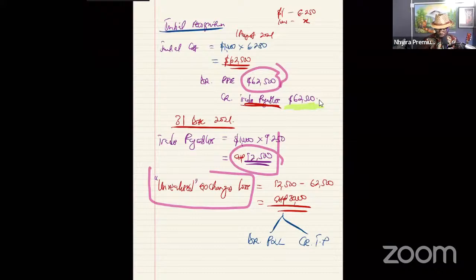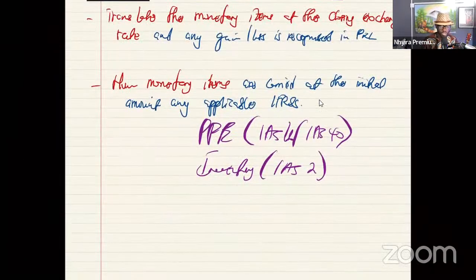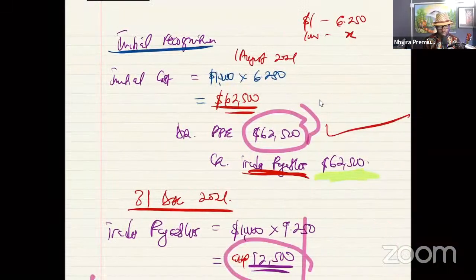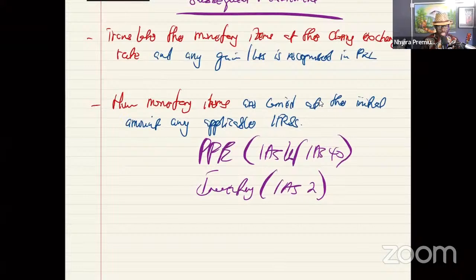But the PPE, which is accounted for, the debit to PPE we did, will be accounted for as per any applicable standard that we are using. If this one is a non-monetary item, like maybe the PPE, how are you going to translate it? That is why we are not translating the PPE. At the end of the year, we are only translating the payables because that is the monetary item. You don't translate the PPE because after the initial recognition, you are now going to apply your standard. That is what we said here. For the non-monetary items, they are carried at the initial amount subject to what? Any applicable IFRS. So the IFRS will apply. So we don't deal with it subsequently as per the exchange rates.